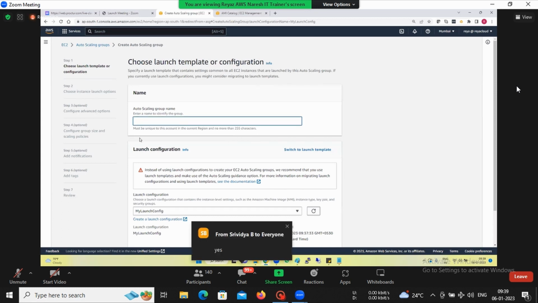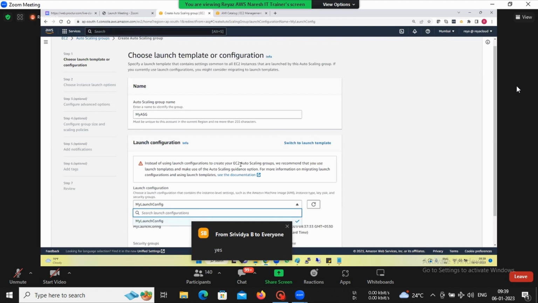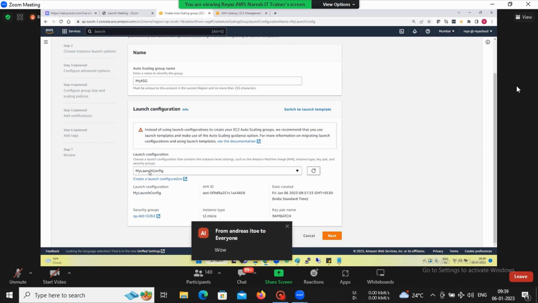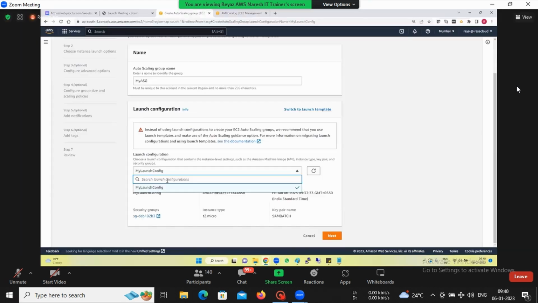So create auto scaling group, call it my ASG, and launch configuration. Do you see this here? My launch configuration got selected automatically here, guys, because we have created an auto scaling group from that my launch config. Either you can select the launch configuration here, if you have multiple, select any kind of launch configuration here, or you can switch to launch template.